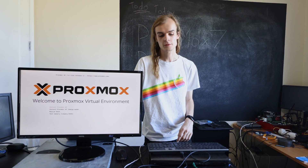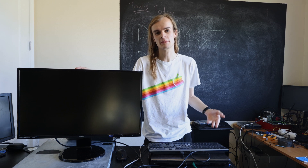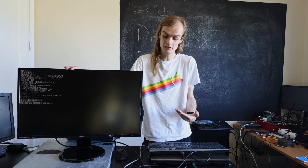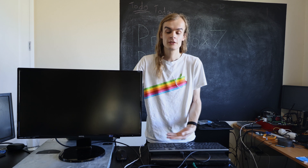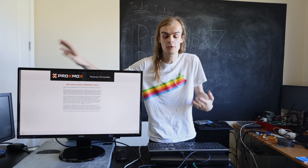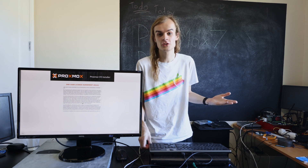Let's throw Proxmox on some of these systems and see how the installer goes. The installer is largely the same as before, especially to a person installing the OS. There are a few changes under the hood like better HiDPI support, so if you're using a 4K monitor things will scale to better utilize your full screen. There are also a few changes under the hood with how it manages updates and the actual installation process, but that just helps things work a bit smoother. Overall I'm quite happy with the Proxmox installer — it's pretty simple and mostly just works.